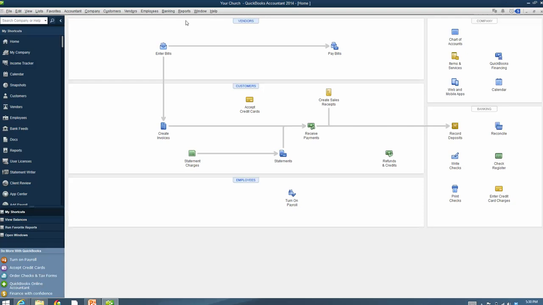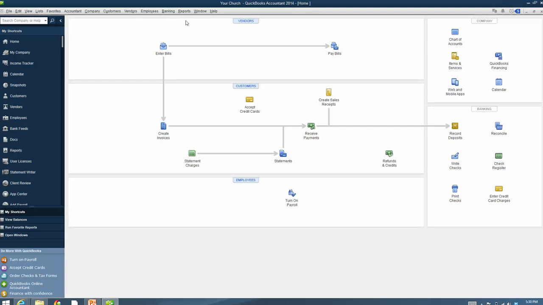Now, if my machine crashed and I had to reinstall QuickBooks on a different machine and I want to bring the backup file, or perhaps I went to the website accountantbesideyou.com where I offer backup files of a QuickBooks account for churches that already have the preferences set up with the chart of accounts, with some classes, and a lot of things to save you time.